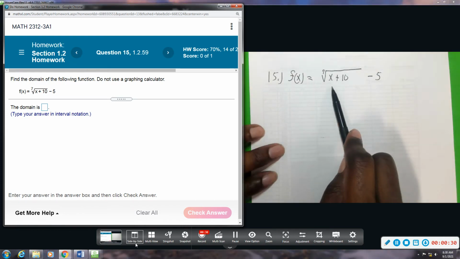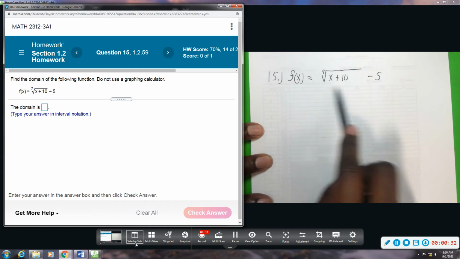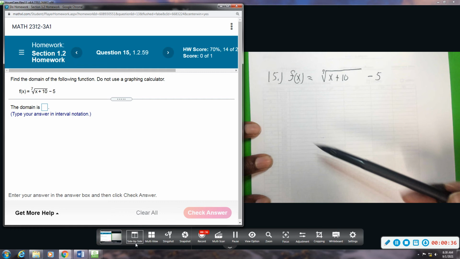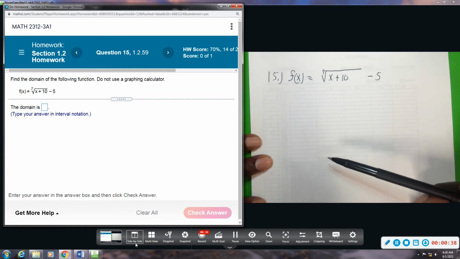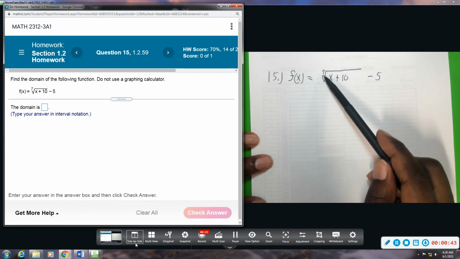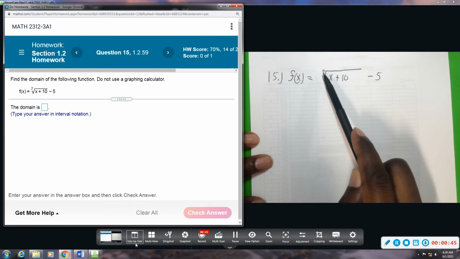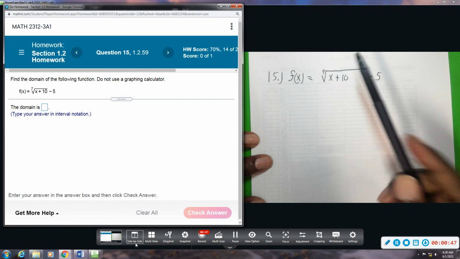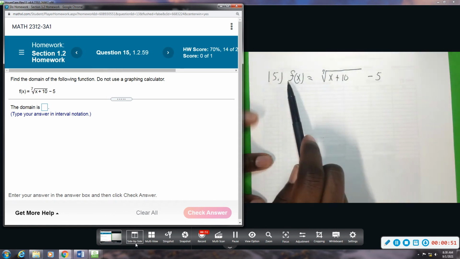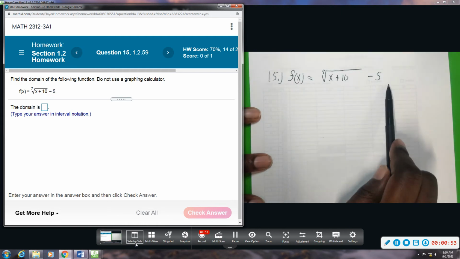So per our discussion, I think it was problem number 12, we talked about the 3 problematic scenarios. One was a fraction, one was an even root. So you see how we have an odd, it has to be an even number to cause us an issue. And then we had a logarithm. Okay, so this problem does not have either one of those issues.